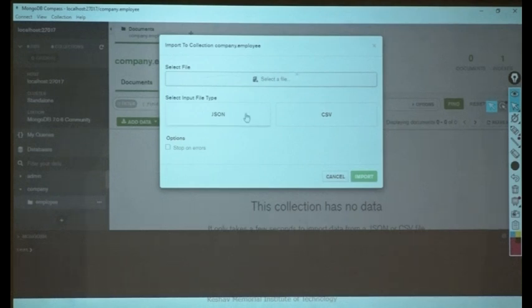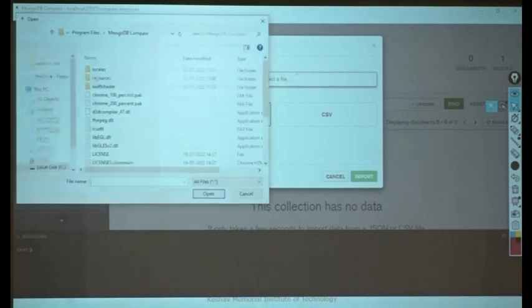So, import JSON. I would like to import the JSON. You may get a CSV file from your colleagues; that also you can import. So what we do actually, if you are working on PHP, you may be connecting to MySQL. There you wanted to talk to the JSON. What do you do now? With CSV, you'll go to online converters which convert CSV to JSON, then you'll try to import. But see the beauty of MongoDB, it has both the options.